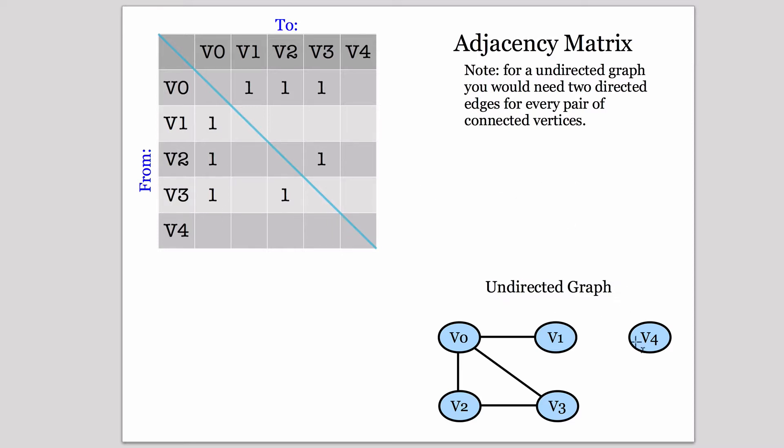So here's the undirected graph I have. And here's a vertex that doesn't have any edges. So it's listed here. But you'll notice in its column and its row, there's no entries of 1. And these have no weights. So this also shows when you have no weights, you can just put 1 representing there's an actual edge.